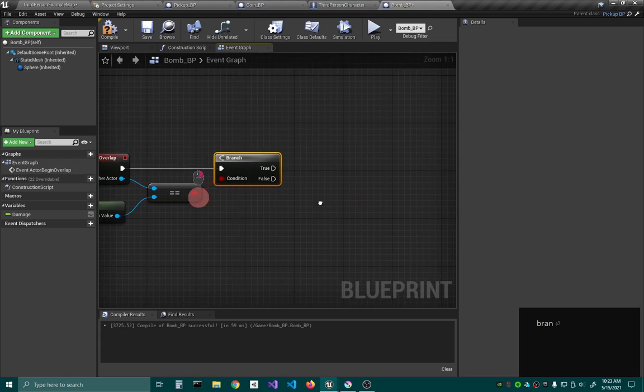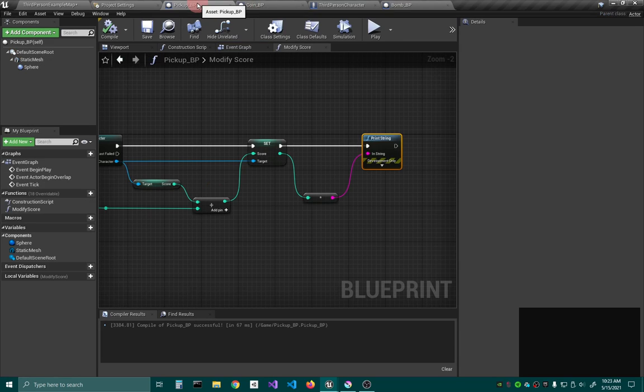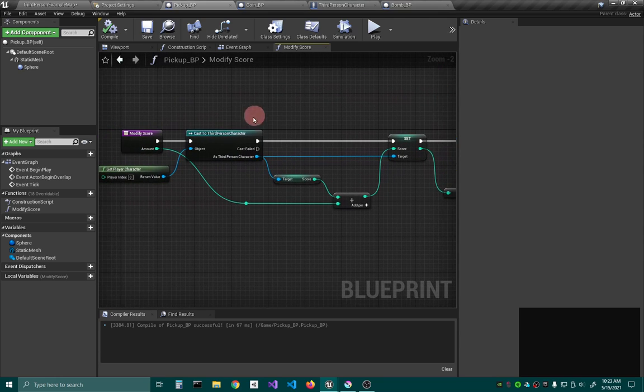If it's true, we want to modify the health of the player, based on the damage. However, we don't have a function for that yet. So we need to go back to our parent, our pickup BP. You'll see why we're doing this in the parent in a little bit, because we're going to do a health pickup, which is also going to modify the health. We've got this Modifyscore function that we added.